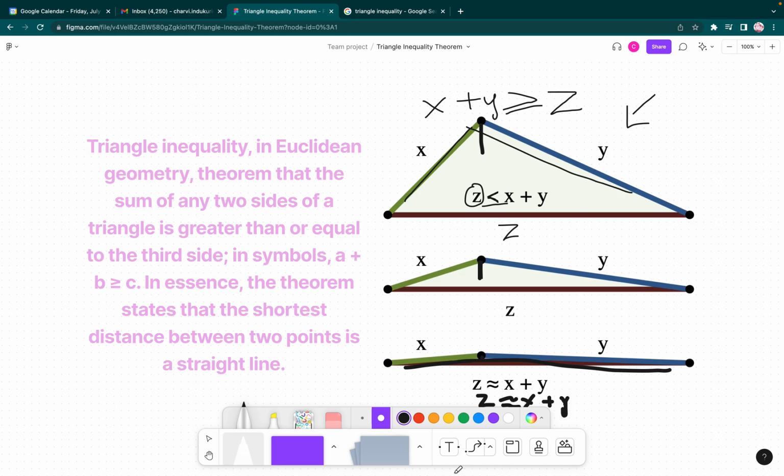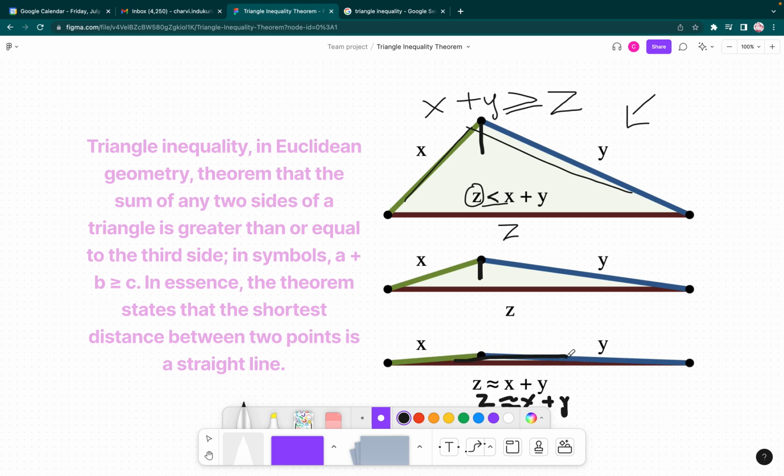Because over here, if you see, they did not push this down completely. Why? Because if they do push it down completely, then X plus Y will be longer than Z. That's confusing, too many variables. Whatever. We don't want X plus Y to be greater than Z, so they're just leaving it a bit about.